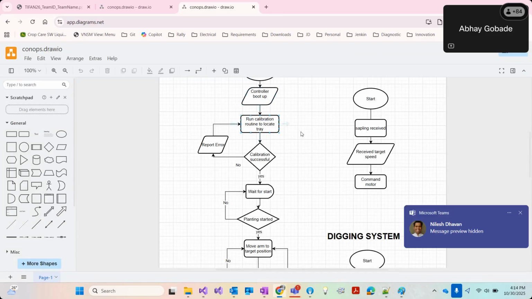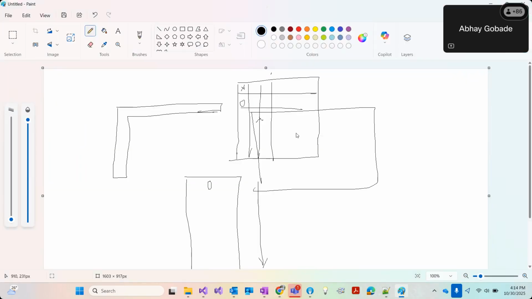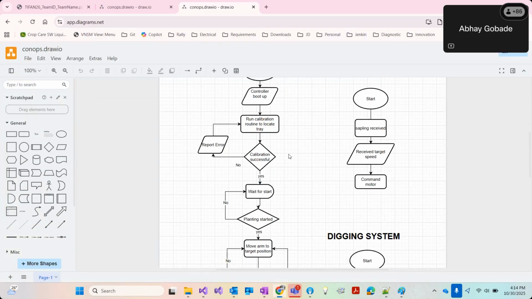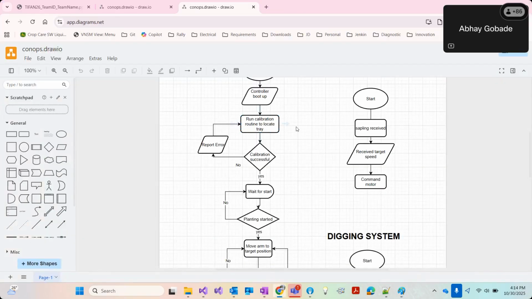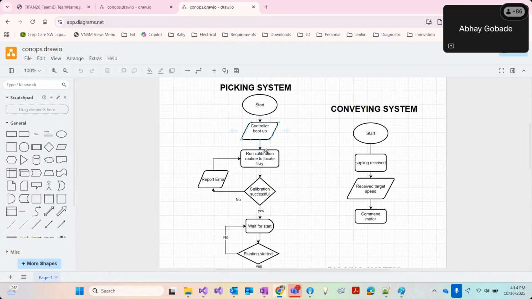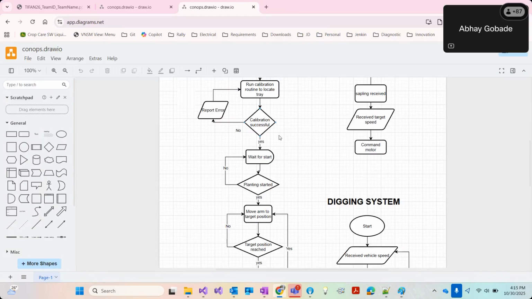For the first phase, what we are expecting is a flowchart at least at a high level, so that we understand how you plan to write the software so that you can achieve the targets, right? So some kind of calibration mechanism we are running so that I locate the tray position. There could be any methods, I'm not going into details of those. Just telling you that this is something I will be doing.